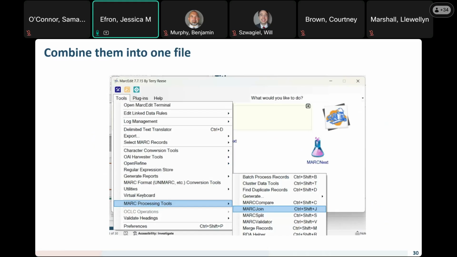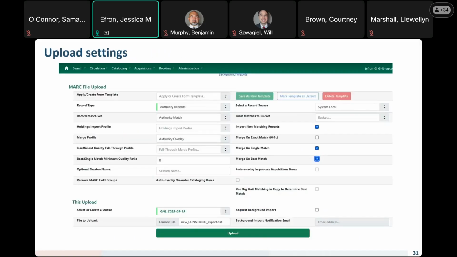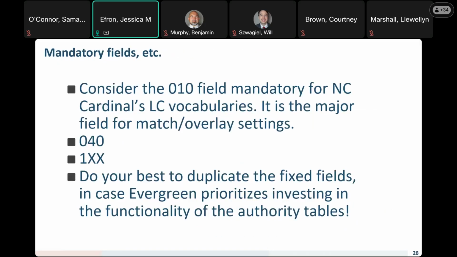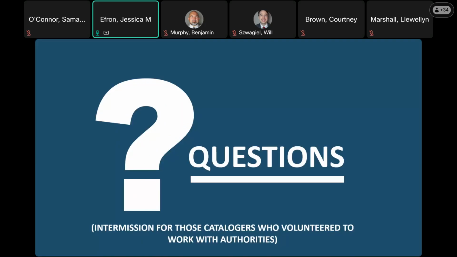And if you're familiar with MarcEdit, you can download like 100 different authority files and then just use MarcJoin to update or import them into a batch. And this last slide is just the MARC batch import settings that you'll want to use from all the drop downs for your authority files. I always save my authority files by the date or something and keep them for a month or two so I can check up on them. And that was all that I gathered for volunteers. So I'm done, unless anybody has questions.